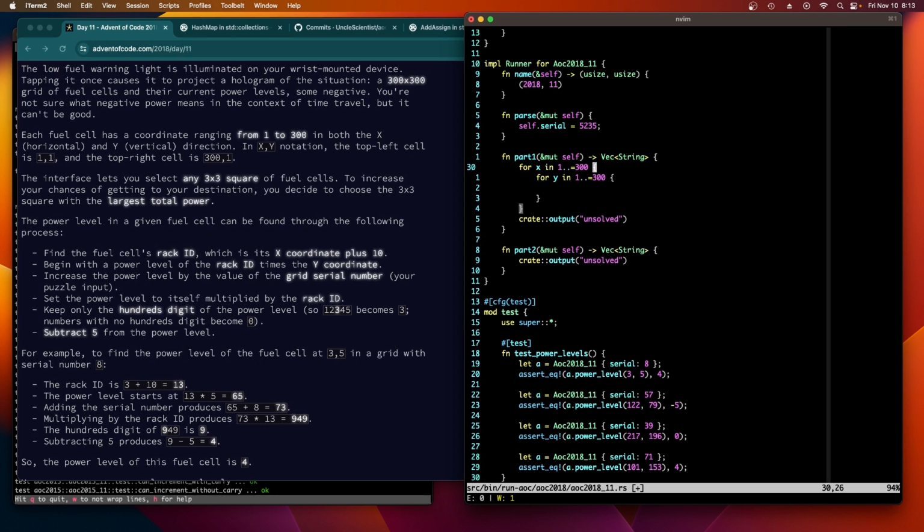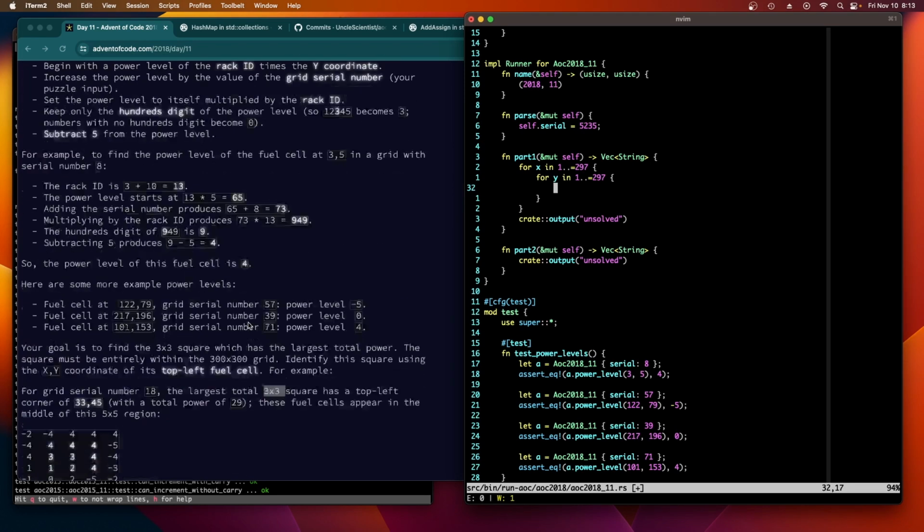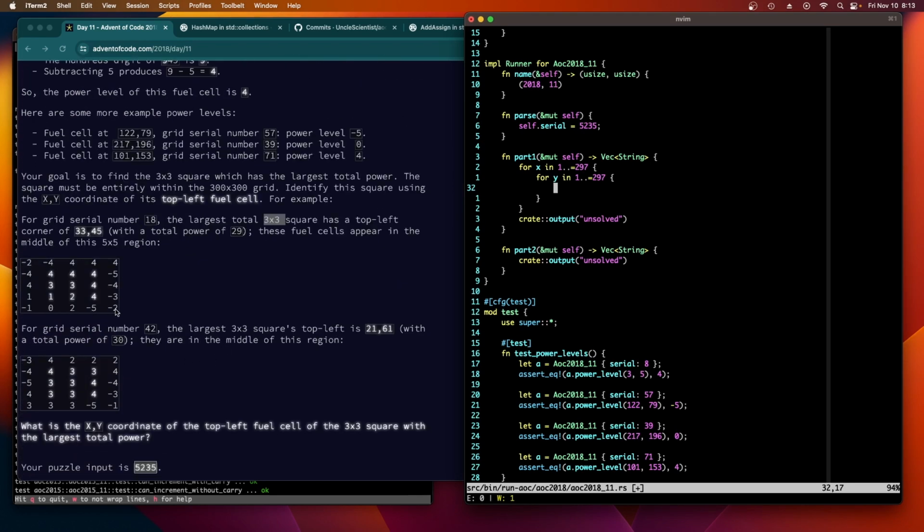Oh, we want to actually subtract. We want to go to 297, right? Because we're going to add 3 by 3. There's no grid that starts here, for example. The grid has to start here. That's what I'm saying. Oh, maybe that should be 298 then, right? So 298, 299, and 300.